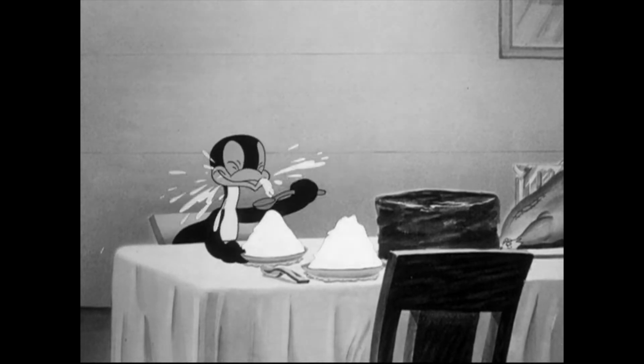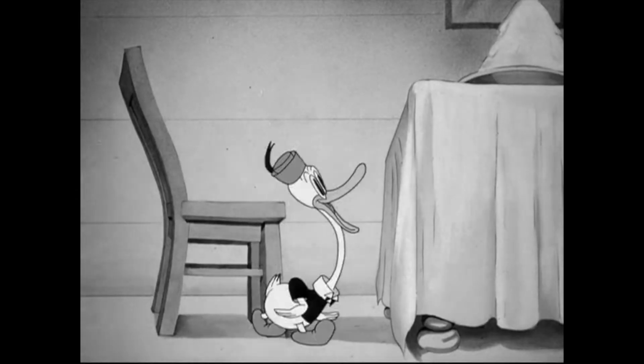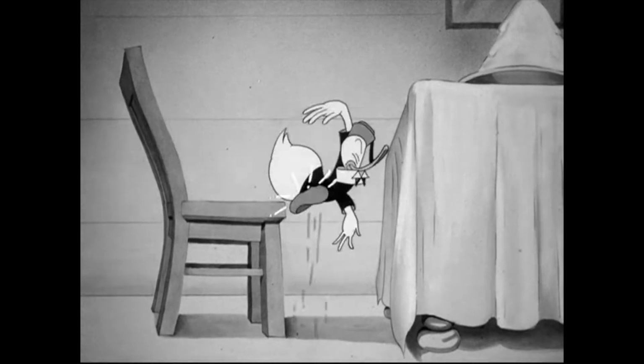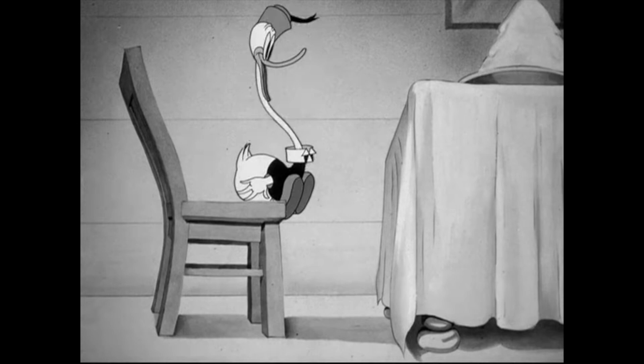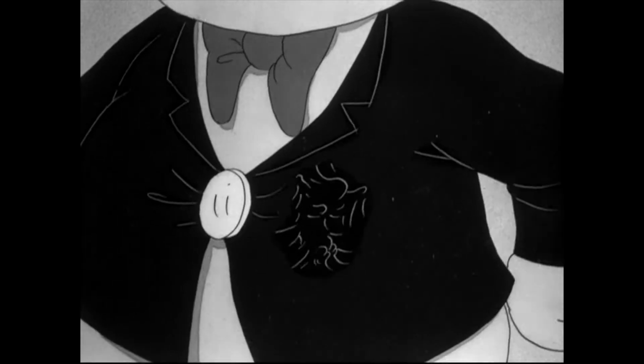And, you know, this one's a cute little short. I mean, Fox, what are your thoughts on Porky's Party? Well, of course, I think this cartoon is a party for me. No, but it is one of my favorites. It might be as good a Chuck Jones, Bob Clampett collaboration as you're going to get.